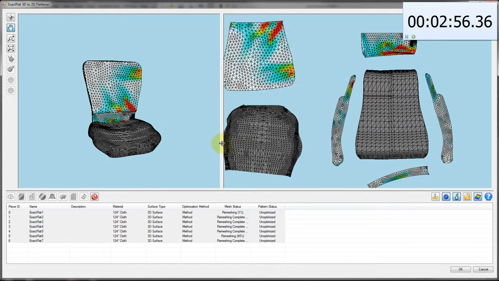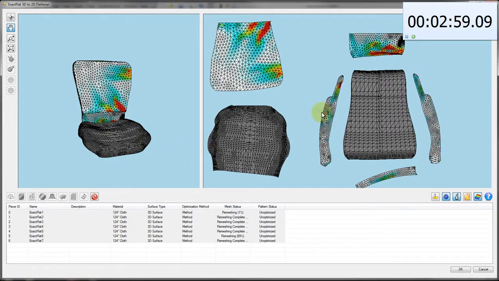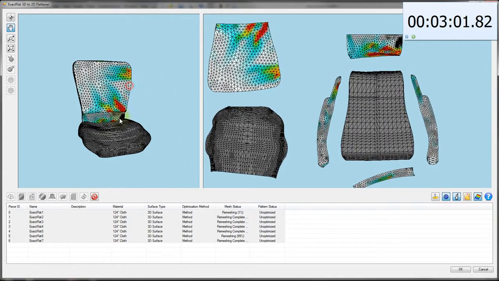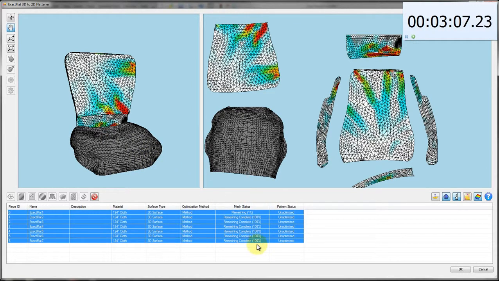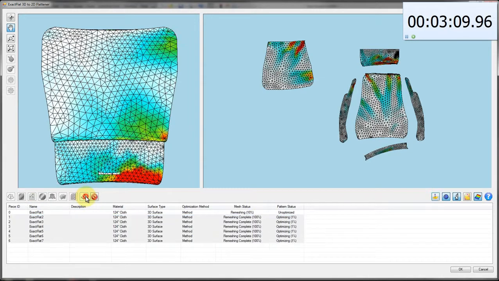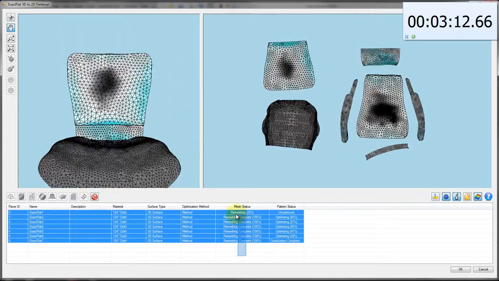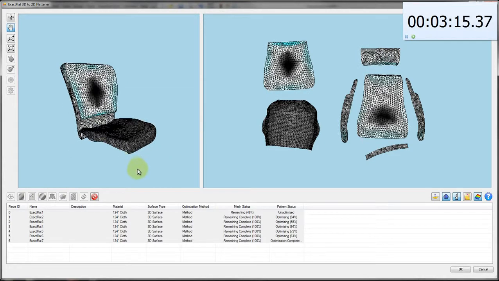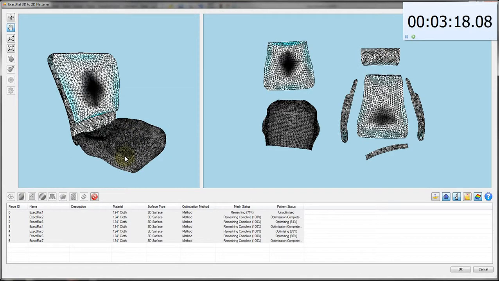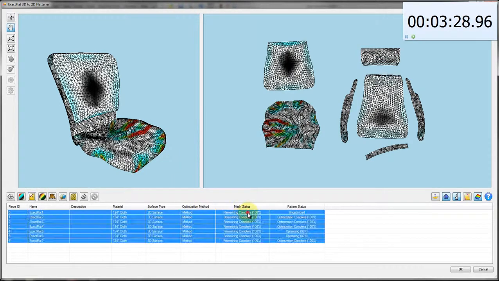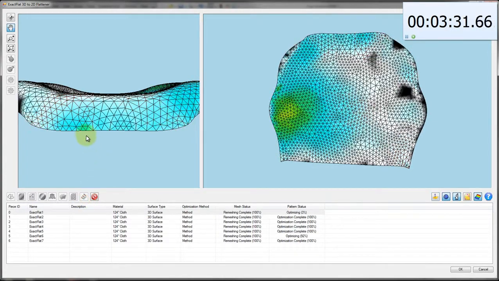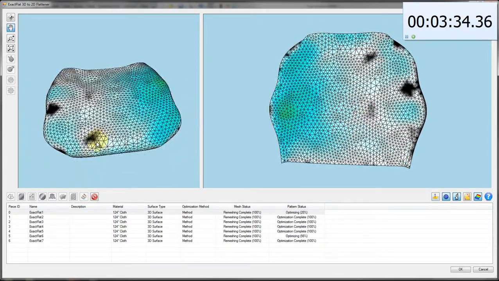What we're doing right now is creating an analysis mesh. The analysis mesh will be optimized for the flattening algorithms. It will decrease solve time and increase pattern accuracy. It just takes a couple of minutes to mesh all these pieces, as you can see. When they have all completed the meshing process, we can select them all and then start the optimization process. You can see the stress, strain and sag indications based on the colors change with a different mesh as well. The analysis mesh better represents the geometry.